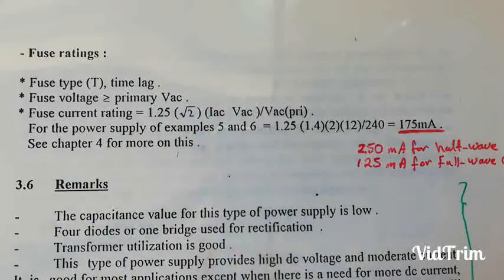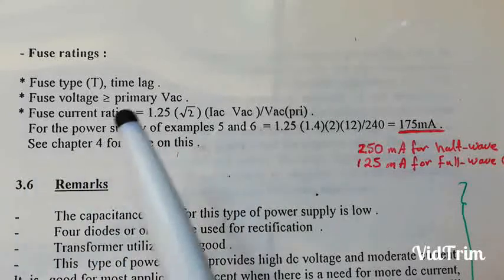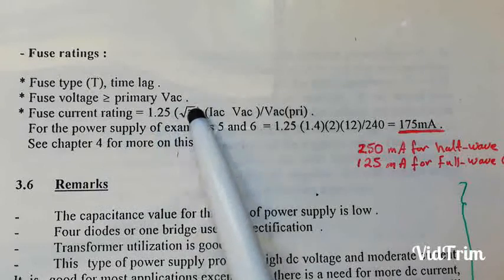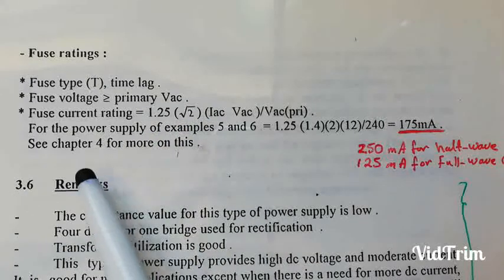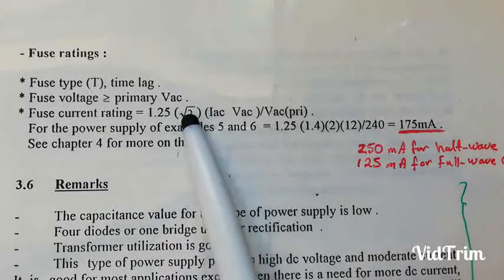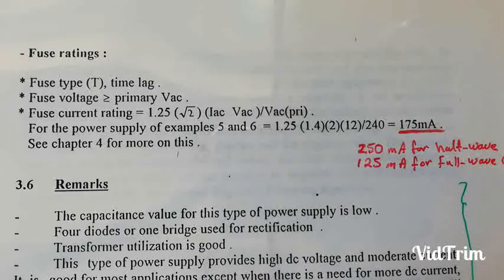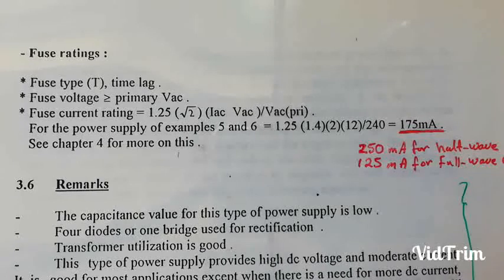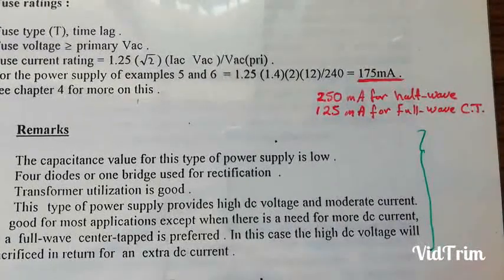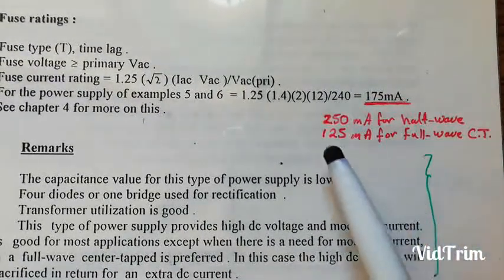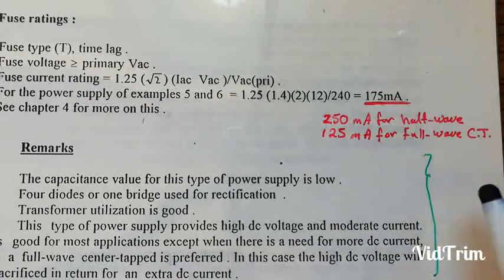It's not something to pull out of nowhere. People say just put 2 times or 3 times the IRMS from the transformer and that would work, and that would be fine. To know exactly what kind of fuse you should use, this equation is exactly for the full wave bridge rectifier. And every type of power supply has its own equations, because there are a lot of reactive powers that sometimes are not considered. Okay, so things change. And here probably there's a value. Okay, so what you got in here, 175 milliamps would be suitable, T-type of course.